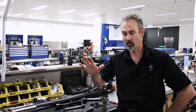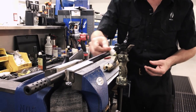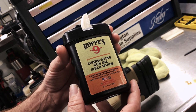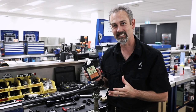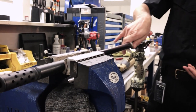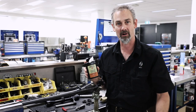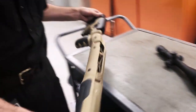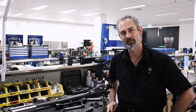Okay, so we've got our old stock off the rifle. I'm going to give it a quick lick of oil under here because it hasn't been exposed for a little while. These little Hoppe's No. 9 lubricating wipes, I use them in the armory quite a bit. They're a fantastic little thing. It saves oily rags. It's a disposable type rag. You use it once, give your rifle a little bit of a wipe over, throw it in the bin. Ripping idea. Once I've done that, put our GRS on, button it up, and we'll flip it over and put a scope on there.